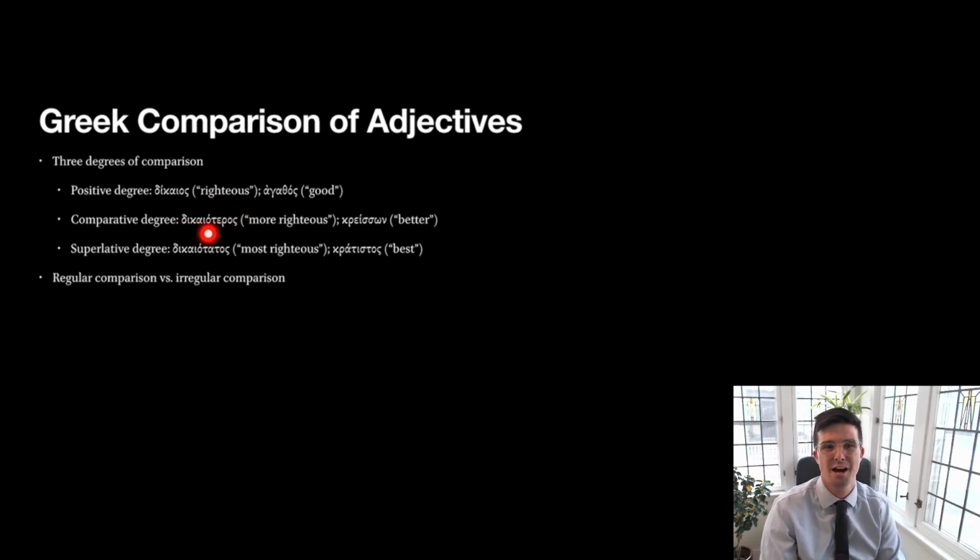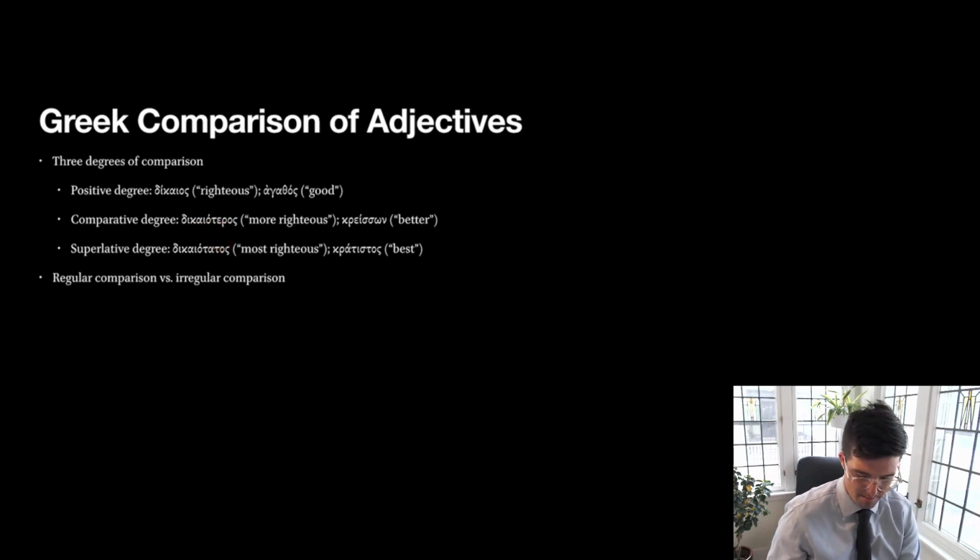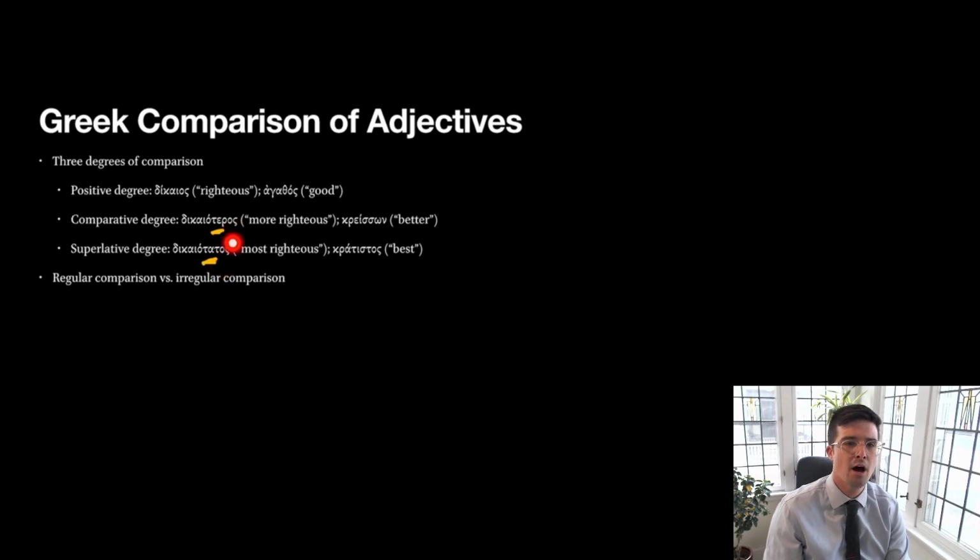in English, or righteous-er, if we want to maybe do a little bit of improper English there, or non-prescriptive English, I should say. What you do in Greek is add on this ter bit right in here, and I'll pull that out in just a second here on another slide. And then to form the superlative degree, you add in that tat in there. These are the regular ways of making the comparative and the superlative respectively.